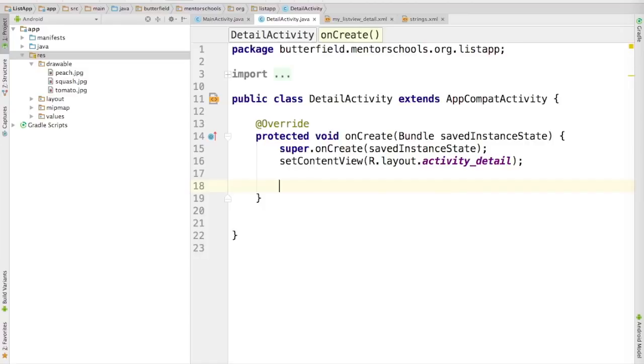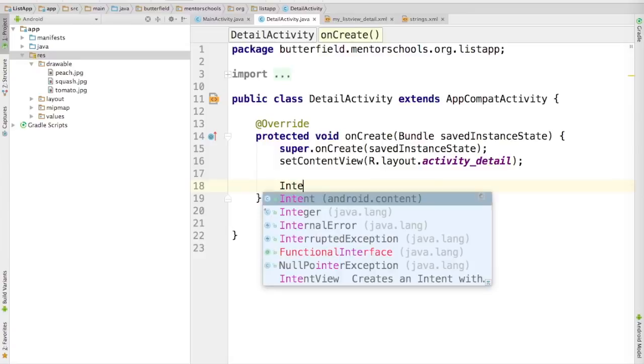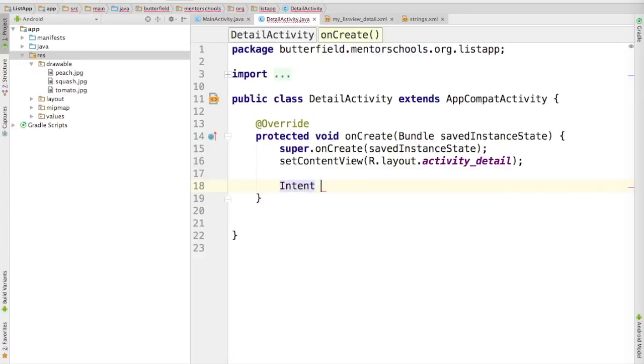And since this is not a launcher activity, we can ignore a couple of things, meaning that we're not going to skip that first screen, the main activity, and go right to this, but we could if we wanted to. So to launch this activity, there was an intent to launch it. And I'm going to nickname that intent in, and I'm going to say get intent.